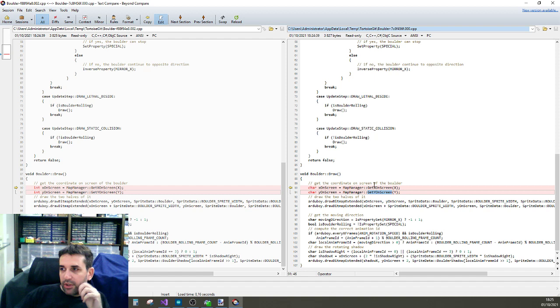And we can probably change it to char because x and y on screen could stay on screen, but because of what I've just explained to you, we can have the same reasoning for these two functions.